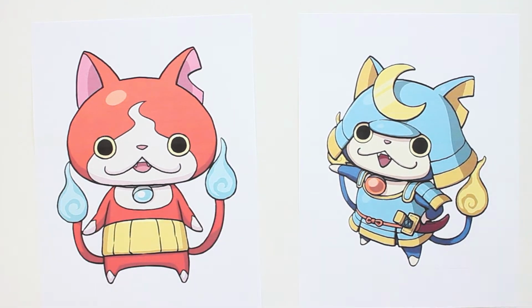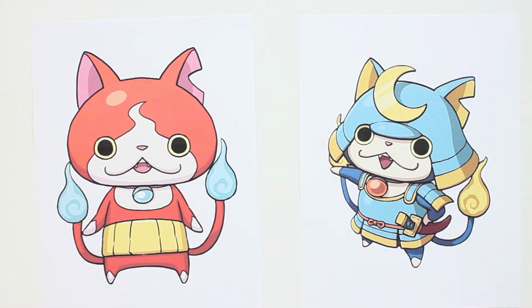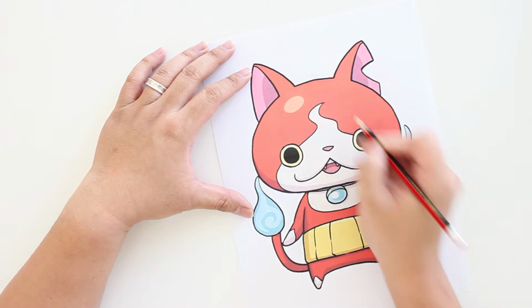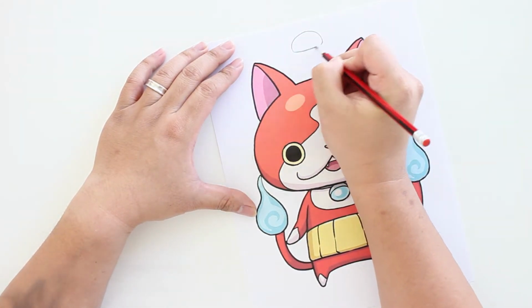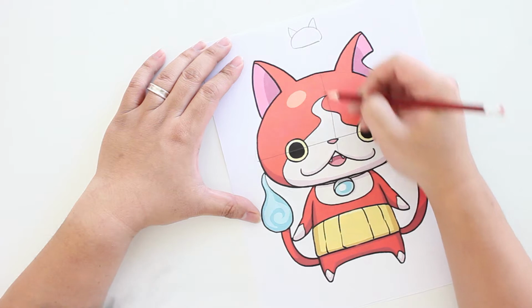Okay, so it will help us greatly if we look at the original Jibanyan and just imagine Jibanyan has a samurai armor. So let's take a look. Let's go with the regular Jibanyan first. Okay, so a big oval for the head, and the oval is flatter on the bottom. See? Okay, two ears, two triangles on the top. I'm going to draw in my cross right here.